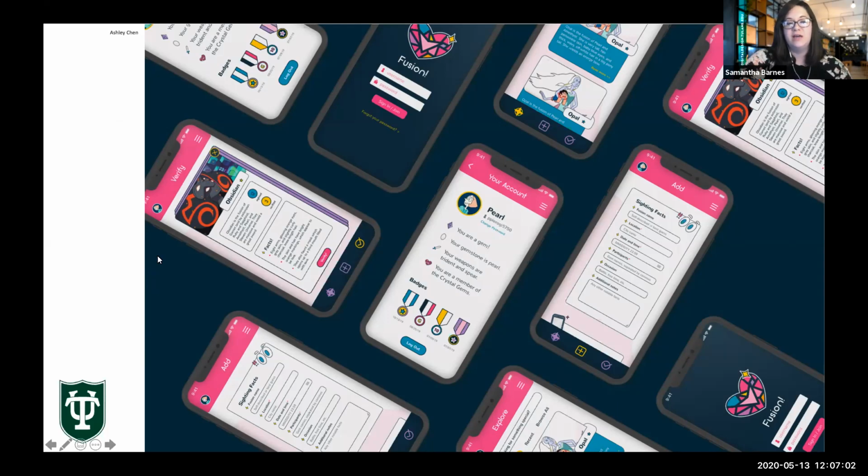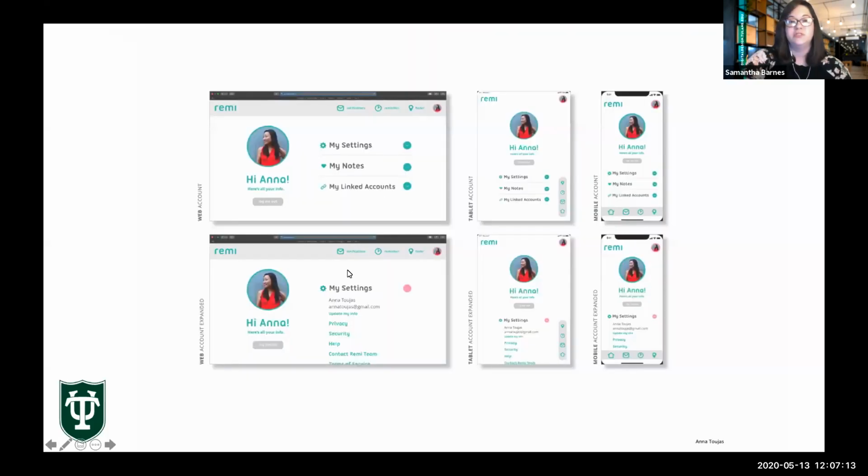Ashley built it out to have a bit more of a community social media function as well, so that they could all collaborate on what they were deciding. So Ashley did a really good job here. She not only iterated in XD, but she did some design in Illustrator as well.